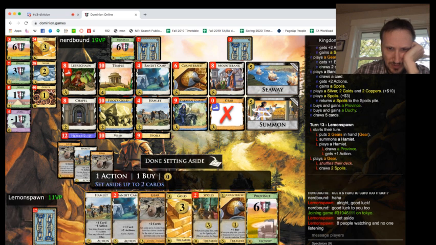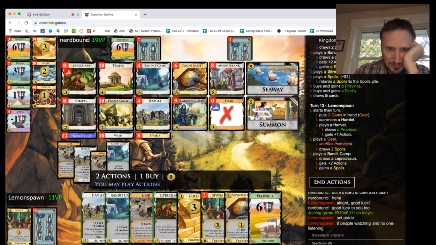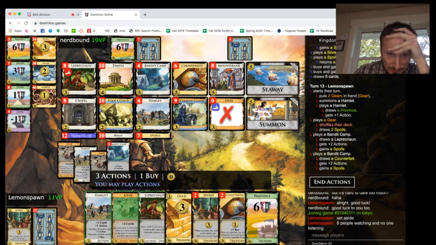3. Done setting aside. Well, I guess I can activate the Leprechaun, and I don't see a good reason not to. 4, 5, 6.